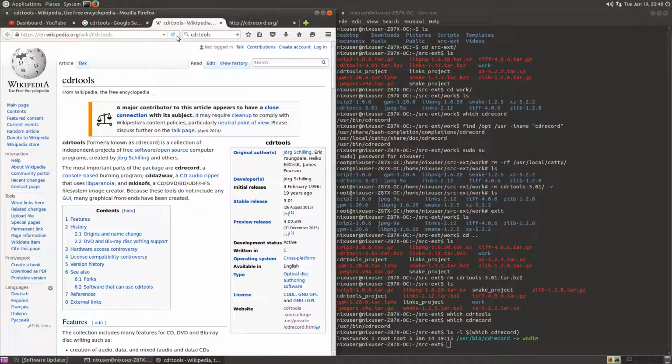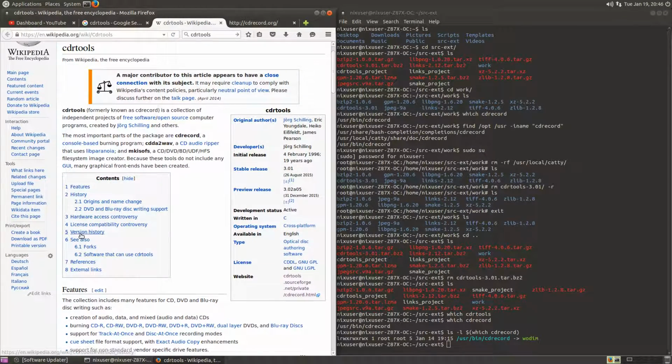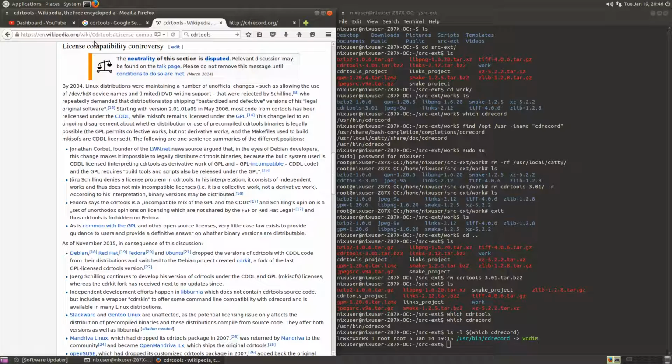You can also go to Wikipedia and find out there's a license compatibility controversy. So basically, the people from Debian and surrounding distros accused Jörg Schilling of releasing his version of CDR Tools under incompatible licenses. He claims differently.